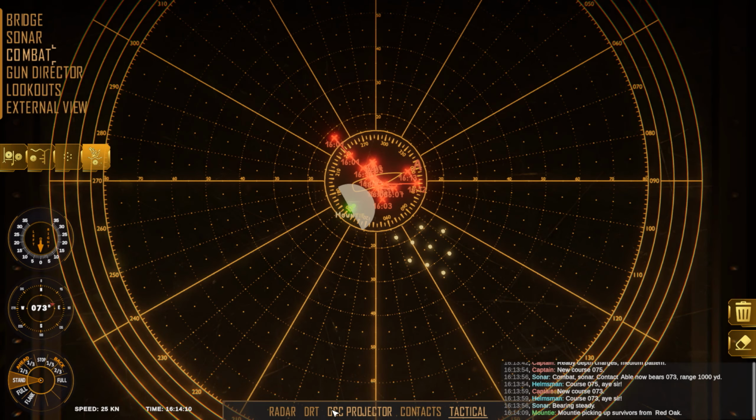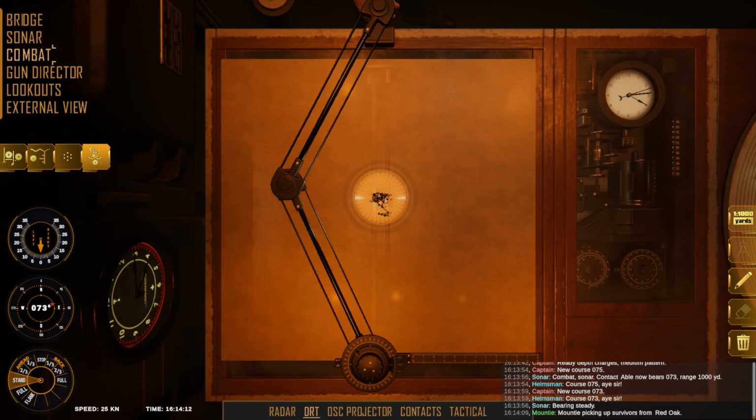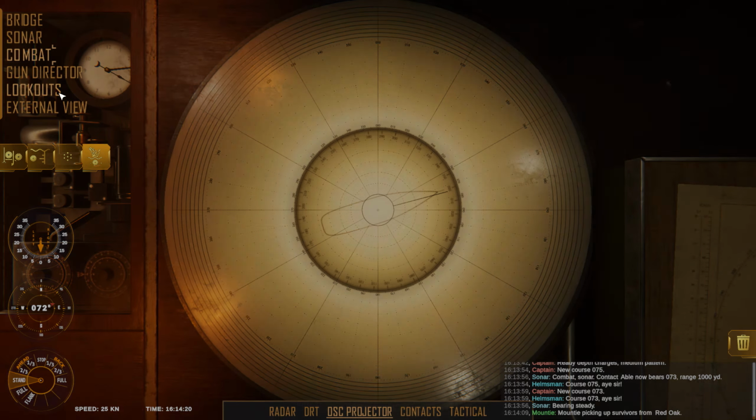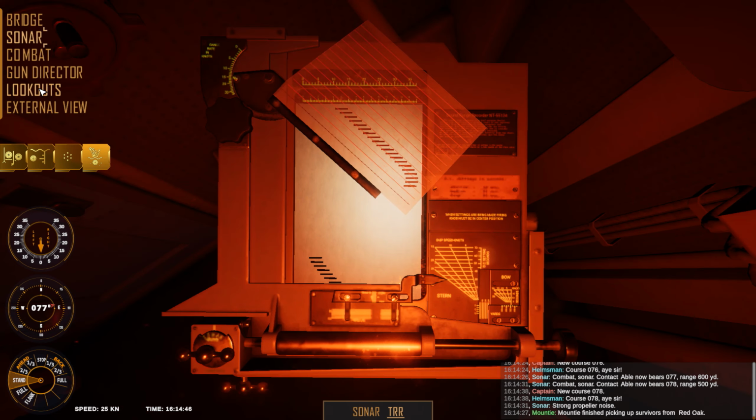Mountie picking up survivors from Red Oak. Well, you better hurry up with collecting those survivors, Mountie. You are needed elsewhere. Mountie, finish picking up survivors from Red Oak. Thank you, Mountie. You'll get a cookie later on.